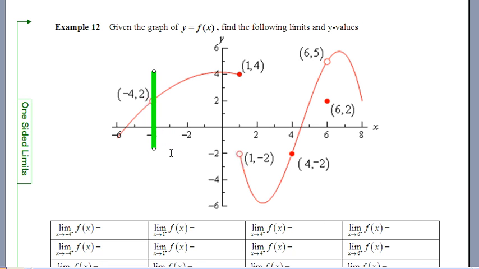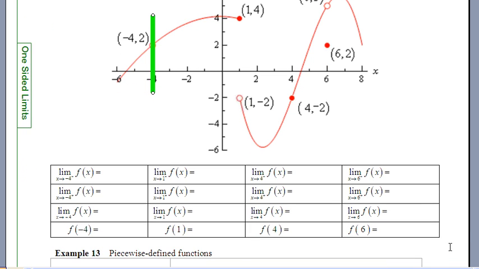Okay. And so I'm going to start here near -4 and see what we can say about this function. So I've got 4 questions about what's happening near -4. The first one says, what's the limit of the y values when you approach -4 but from the low side? So that means coming in this way towards that green arrow. Well, as I follow the function up, it looks like we're heading towards 2. So I would just say 2.